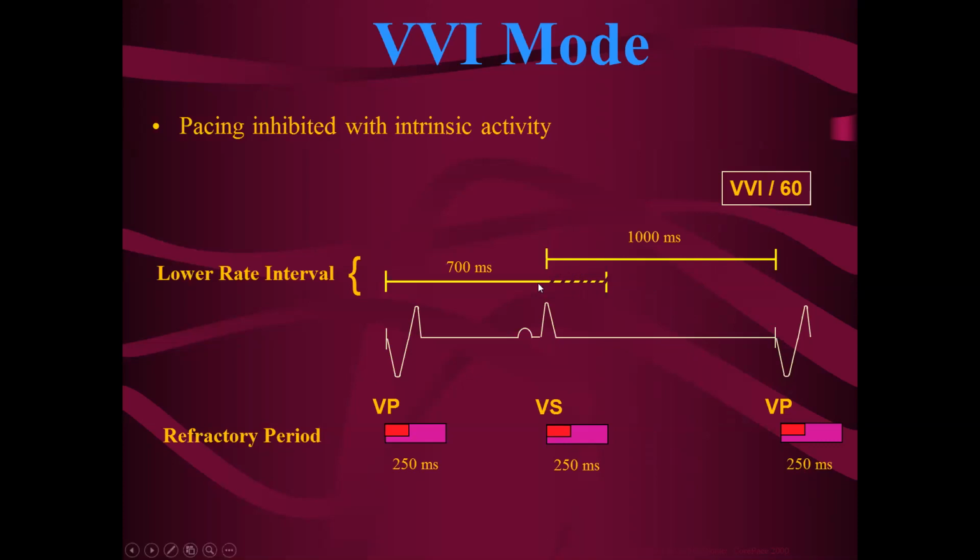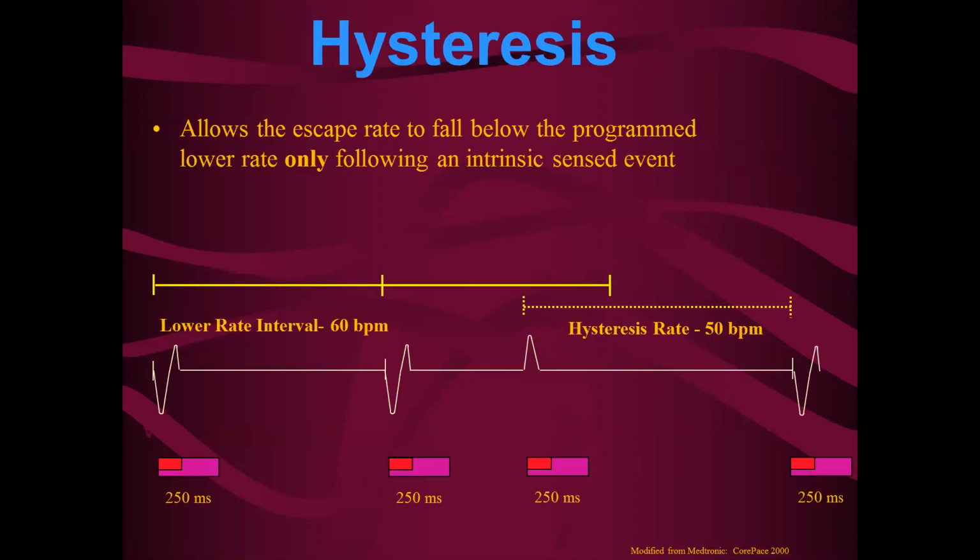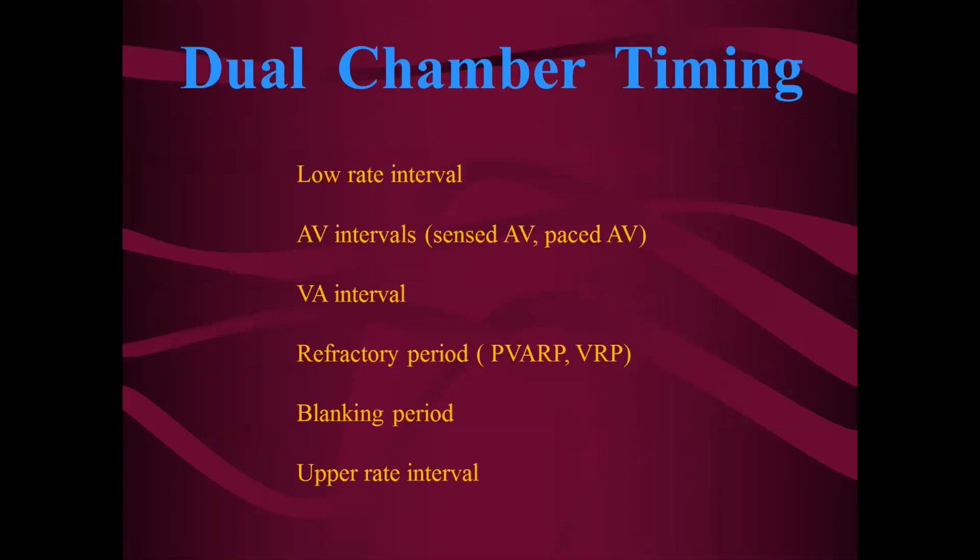This is super important when we are looking at pacemaker ECGs or pacemaker Holters to try and figure out what's going on. Is the pacemaker pacing appropriately or not? So these are our principles of how we work out the functioning of the pacemaker. Now we'll talk about dual chamber timing.